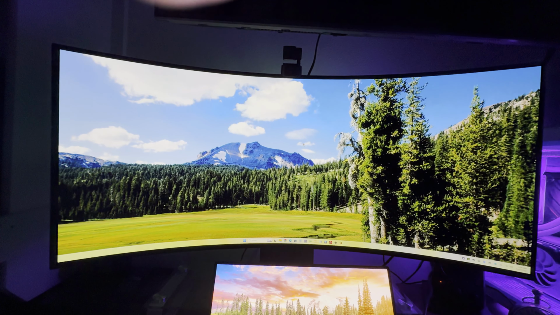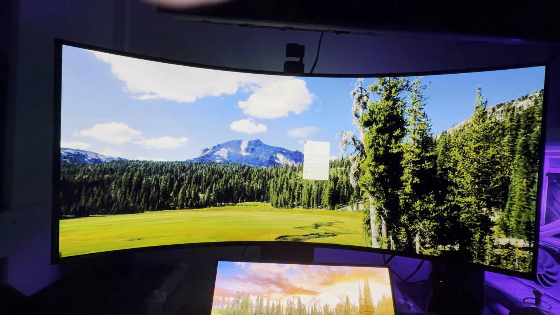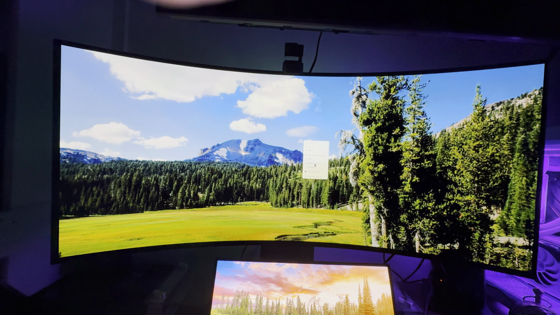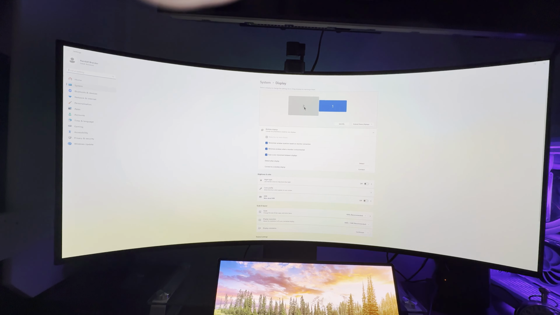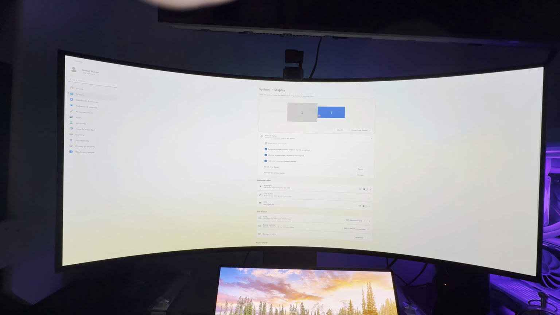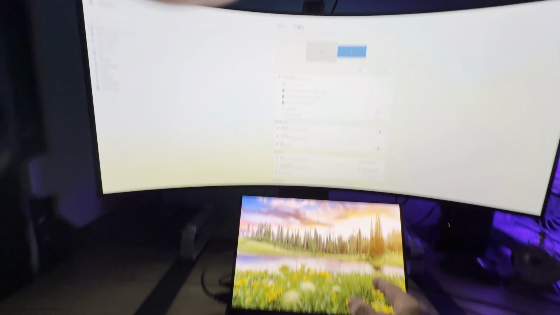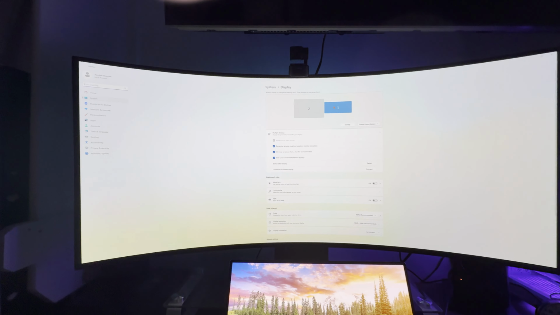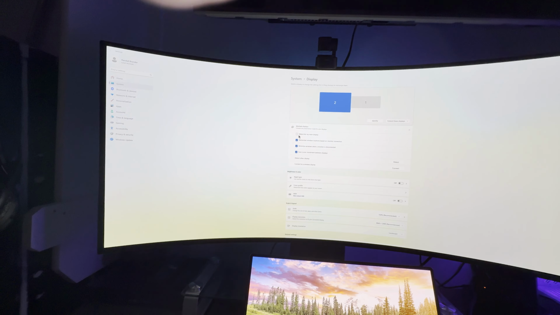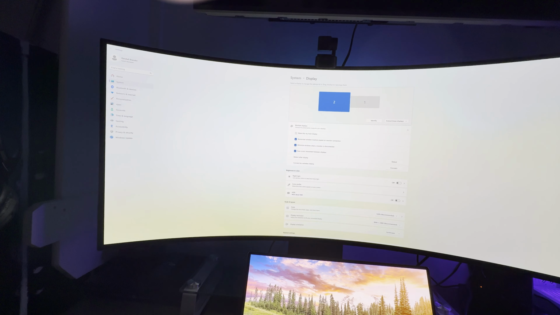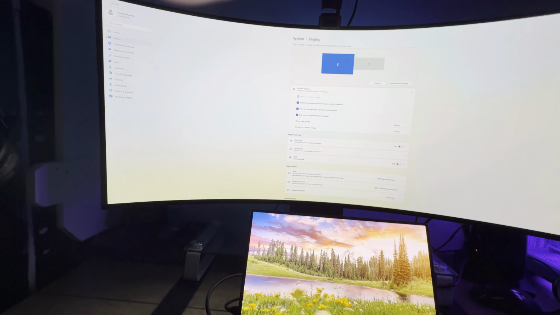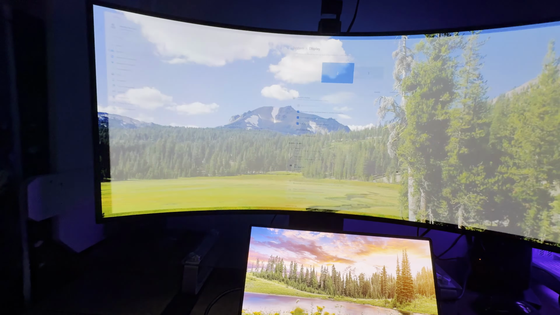But the trick is this: right mouse click, display settings, left mouse click. You see that number 2? So I had this right, I move to the left, and then I go to this monitor, okay? So if I hit 2 and make this my main display, that's it. That's all you have to do.